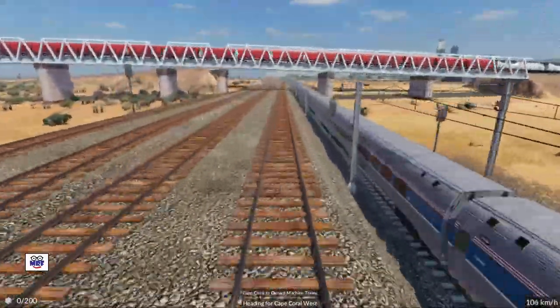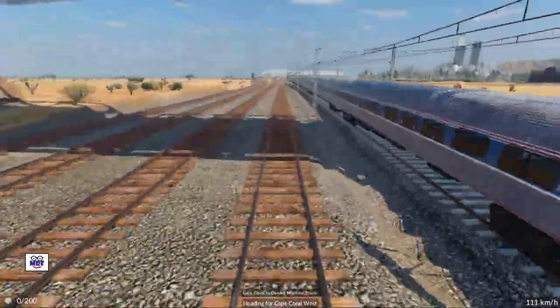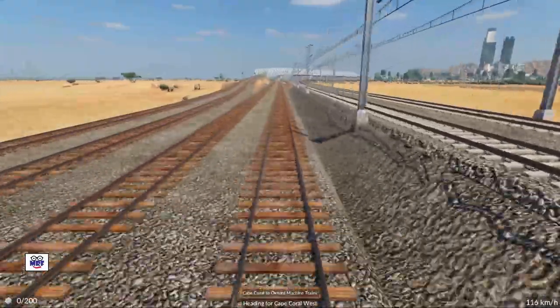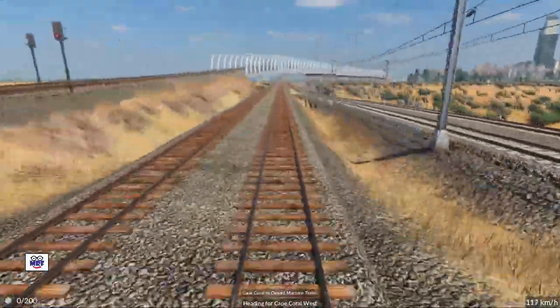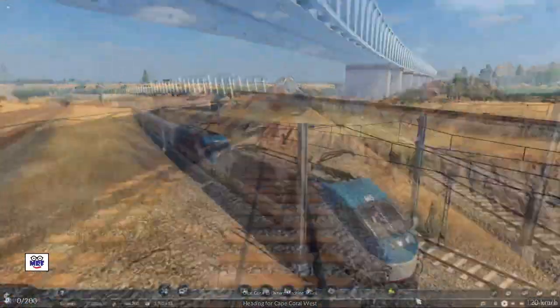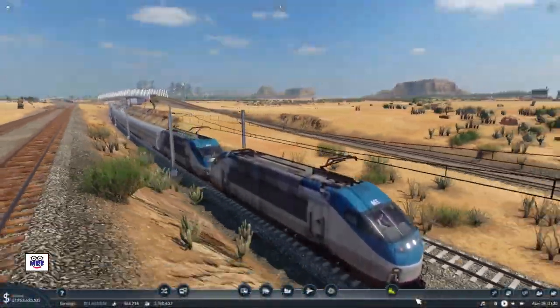Generally, I space my signals about 500 meters apart, but I find that in some areas, especially near junctions, if I put them a little closer together, it just works out a little better. I'm not saying that always will be the case, but it just seemed to help. Otherwise, I seem to get a chain reaction of trains standing still.